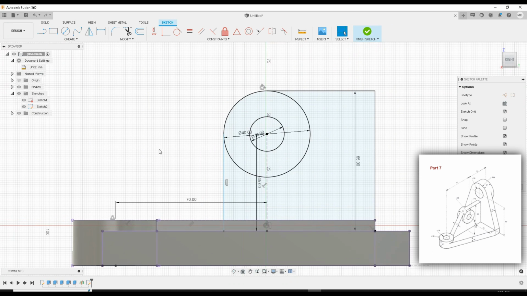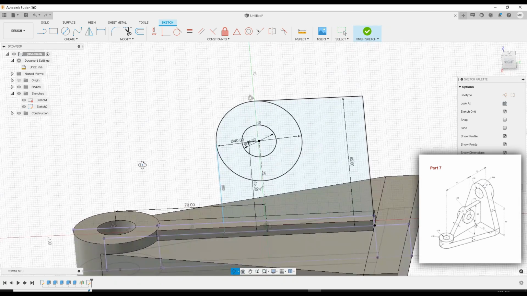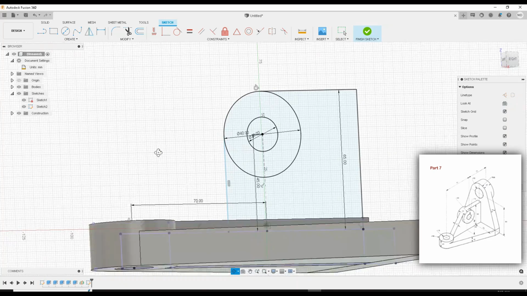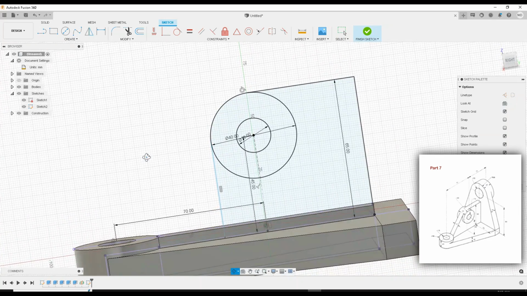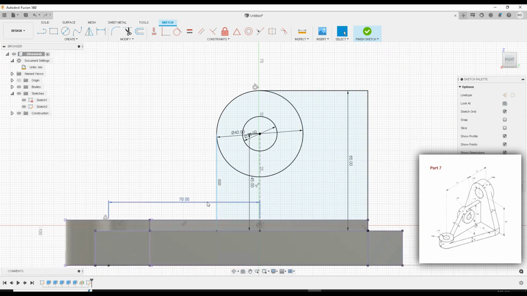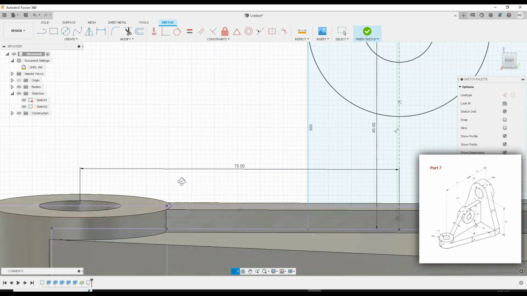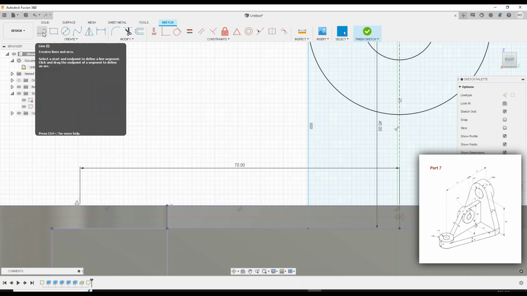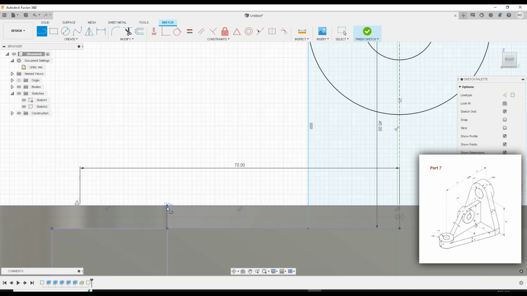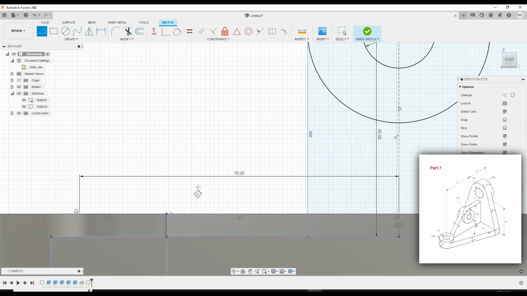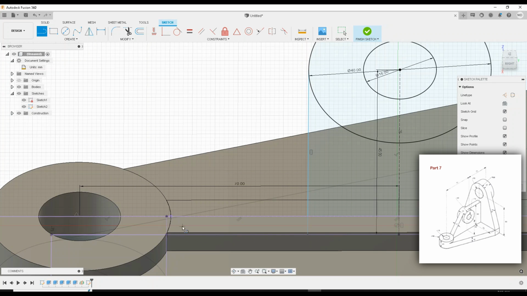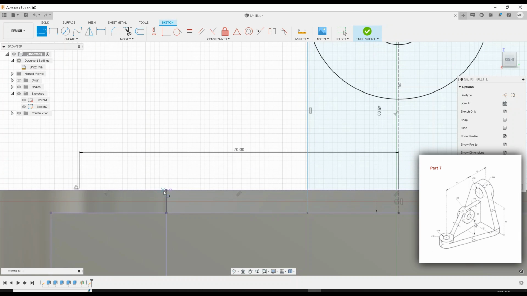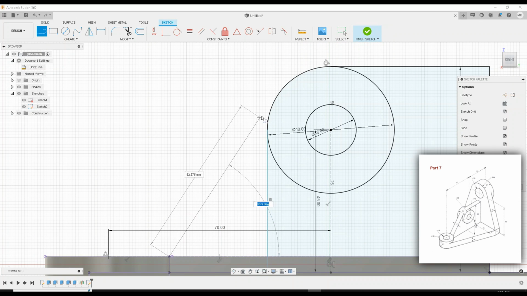Now what we have to do, let's see. We're going to create a theoretical line. See if it'll let us do it. Okay, let's go back to right side. All right, so we're going to create a line segment that goes from this line here at this intersection where the ID OD meets this face here, this section. Snap, left click, and you want to drag it up to the tangent. There you go.